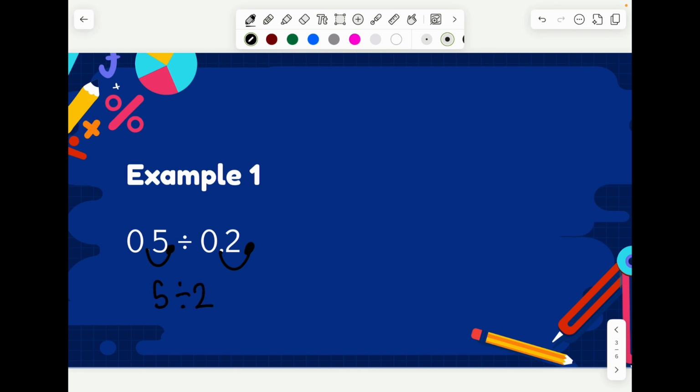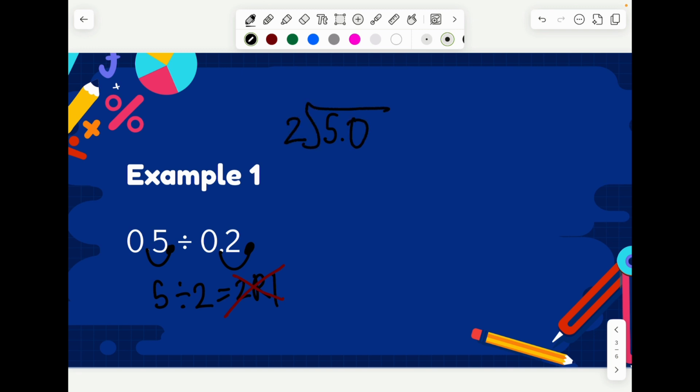Now, here we actually have to use long division, even though some of you might be saying that this is just 2 on 1. If we're dividing decimals, we have to express our answer as a decimal. So this is not allowed. Whoops, wrong color. This is not allowed. So we have to use long division.